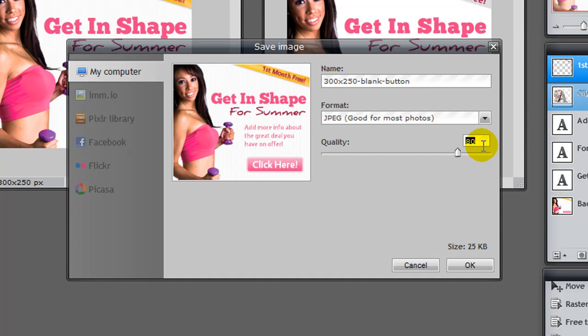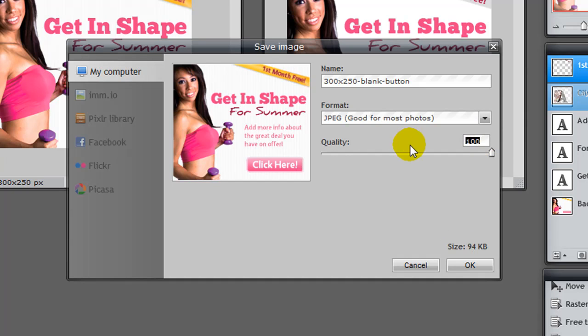So it's not the top quality JPEG you can have, but right now it's only 25 kilobytes, which is a pretty good size for that size banner. If you push it to 90, you're going up to 36 kilobytes, which is only another 11 kilobytes or so. If you push it up to 100, it all of a sudden jumps to 94 kilobytes. So that's getting to be a pretty heavy graphic.